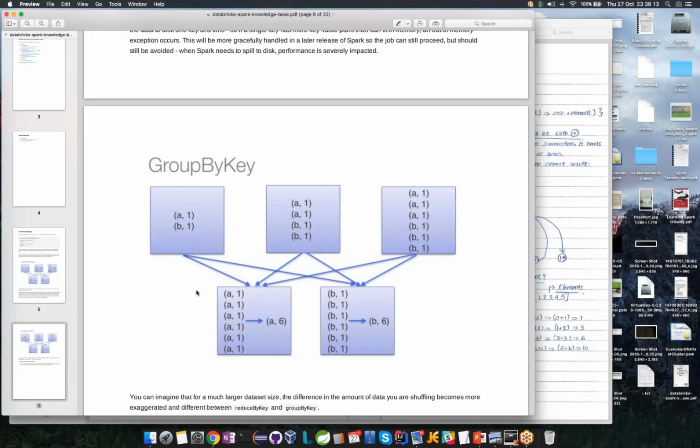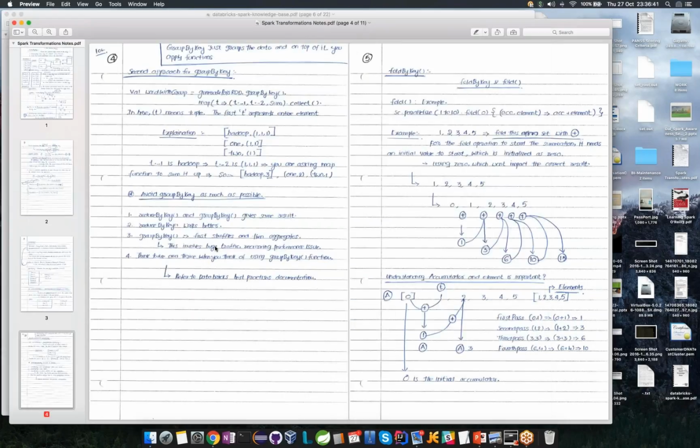Everything has to be done at the reduce phase, before the completion of your transformation. So all the a1s and b1s in this partition and that partition must travel across the network into this node and also this node for the shuffling to happen. That is the difference here, and that's what I have written.